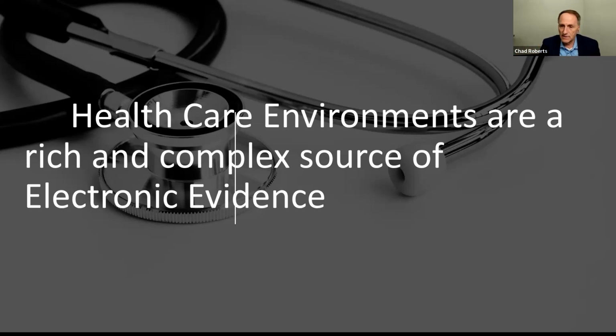And it sits up on the floor in a Pyxis machine, and they have to put in their code. And like a vending machine, it records what, it scans what came out and all that. You don't get that in your electronic health record, but it is often pivotal. That record is there and you can ask for it and get it. But when you ask for your electronic medical record, that kind of source may not be what you're going to get. So you have to be thinking beyond it.